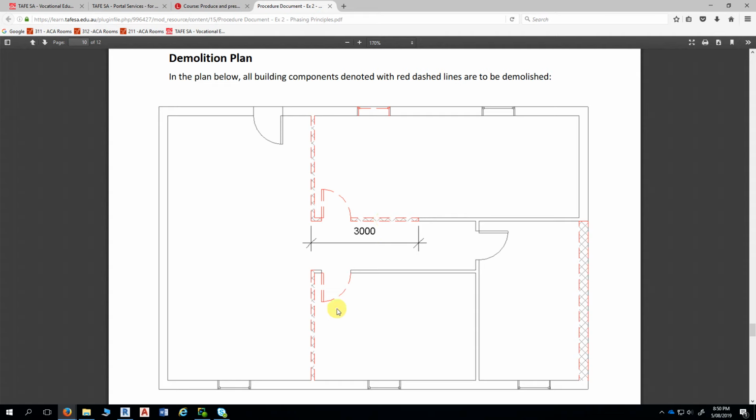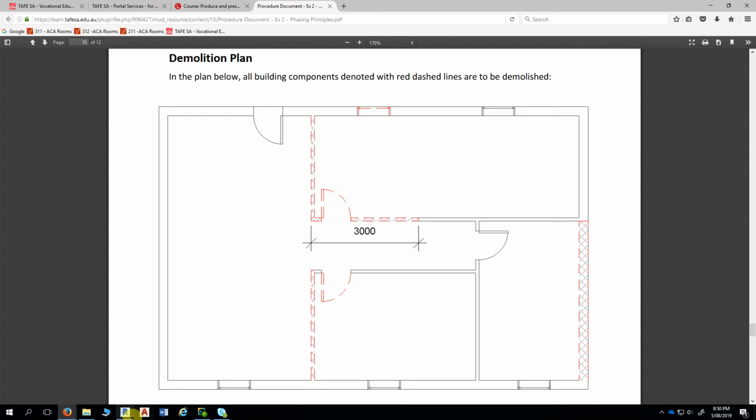But in some cases, you may want to leave the wall but just demolish the door. If you remove a door or a window from a wall, in theory, what are you going to do after you've done that? Fill it back up again. So when you fill the opening, what is that? You're rebuilding. It's new construction. Revit deems that to be new construction because it's filling in a hole.